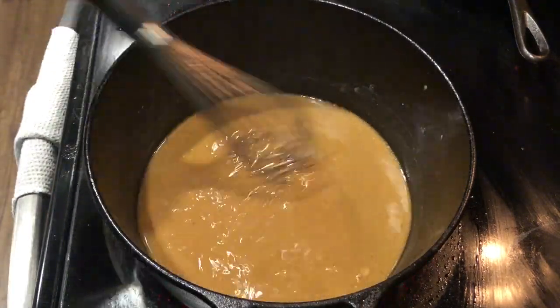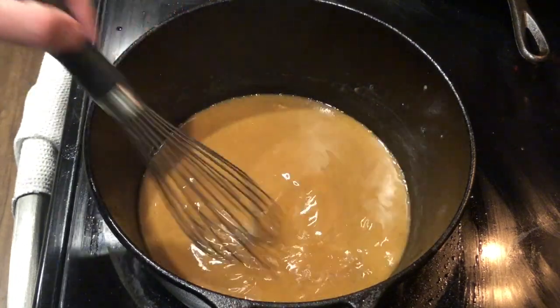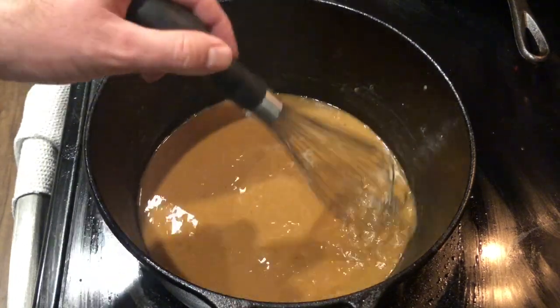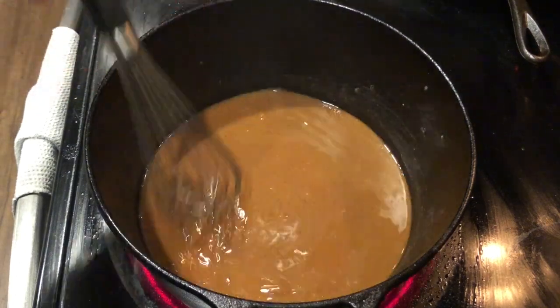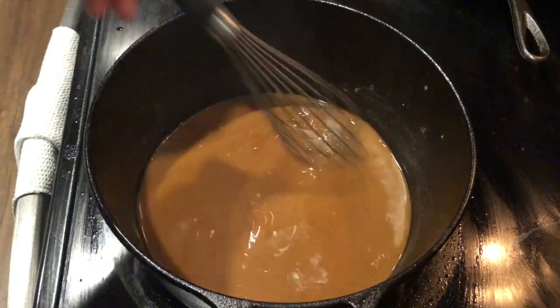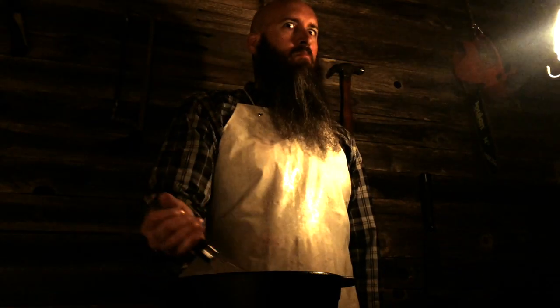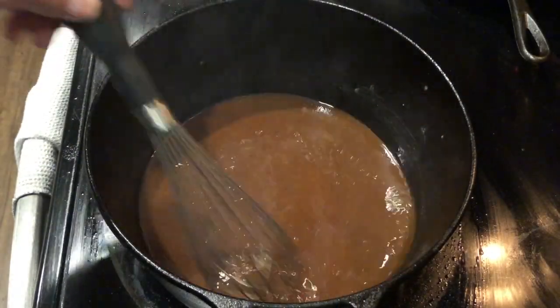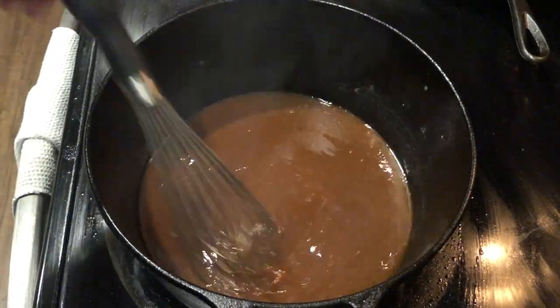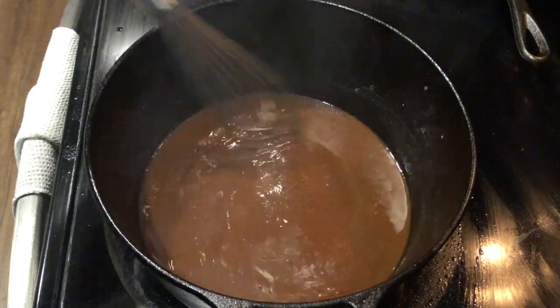Now keep the heat on medium, always stirring. If you stop stirring, it's gonna burn and ruin your gumbo, and you'll have to start over like the big failure that you are. Never stop stirring. As soon as it gets a rich chocolate color, quickly turn off the heat, mix in your vegetables.